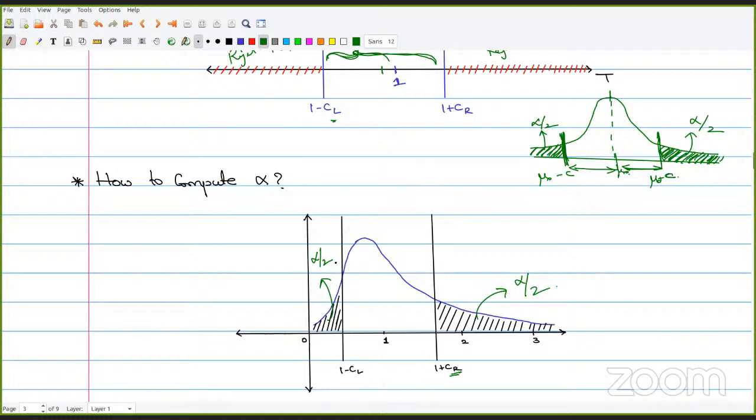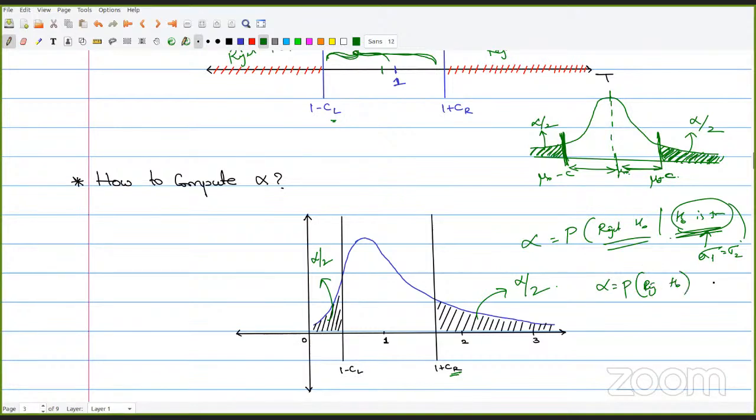If we are computing for alpha significance level, what it tells you is the probability that you are rejecting H naught, conditional on H naught being true. When will H naught be true? It will be true when sigma 1 is equal to sigma 2. So if this is what we take, and we are computing the probability of the rejection region, which is alpha. So alpha is nothing but the probability of the rejection region where sigma 1 is equal to sigma 2.